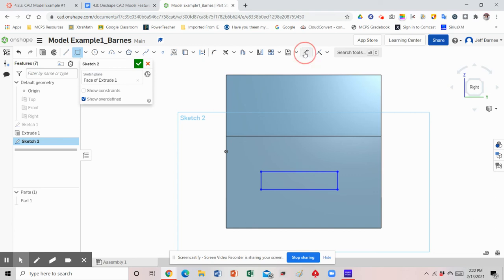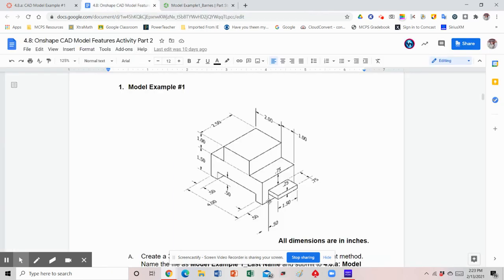And now we're going to go ahead and dimension. So we're going to dimension from the bottom edge to the top and make that 0.25. And then the width is going to be 1.5. Don't worry if it made it a little bit longer. That's okay, as we're going to place it by its location again. So that means we're going to place it based on the outside edges. So let's see what those dimensions are.